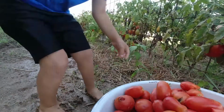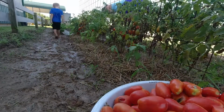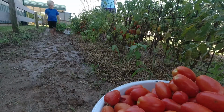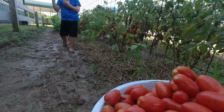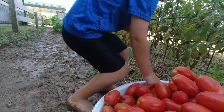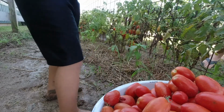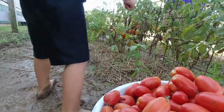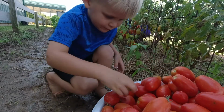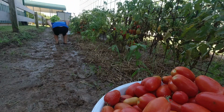Look, tomatoes. I know. So they're the tomatoes. Mommy, there's some big red tomatoes. Big red ones? No, there's red tomatoes. Oh, cute little one. There's a little one. There's a big one. So tomatoes. They're cute tomatoes. Yeah, they're cute tomatoes. I see something.